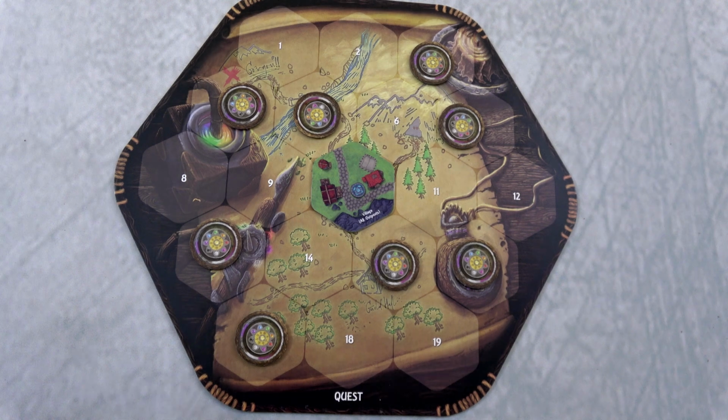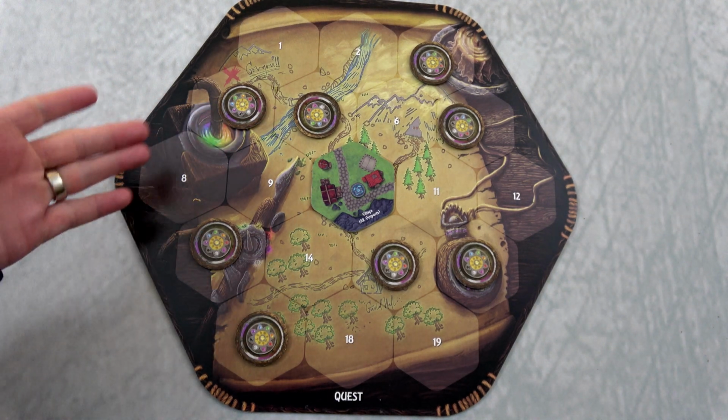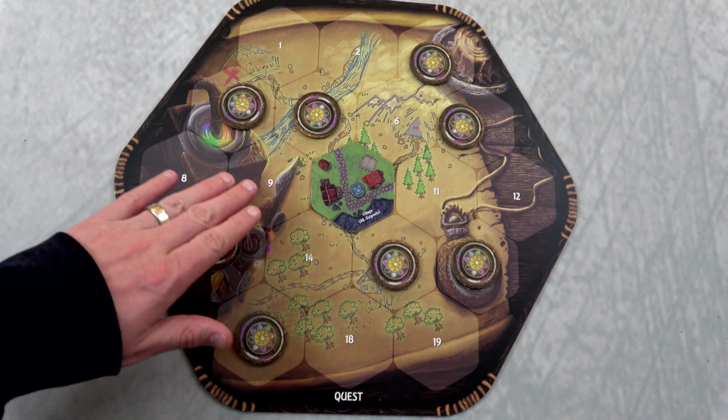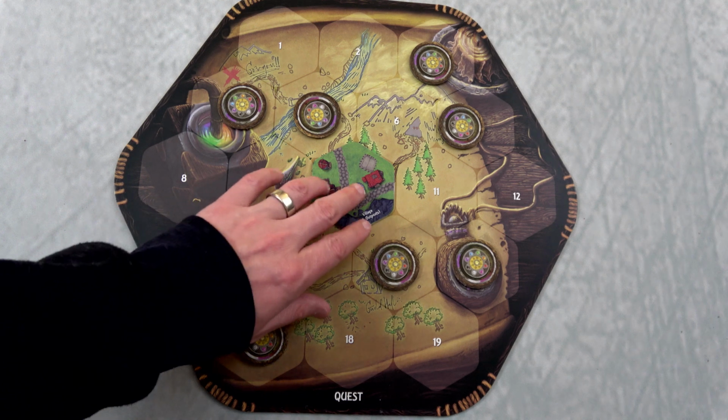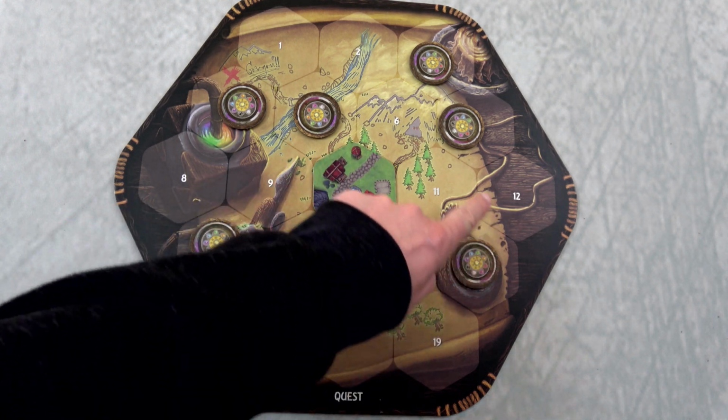Here we have our quest board all set up. You can see the different Watcher's Blessings. Now they are face down, so I don't know what they are. I just know they're good, and that can kind of direct me on where I want to go. I might want to try and get to this area. I can also switch how I start this tile. I might say, well, this might be a nice way to go.